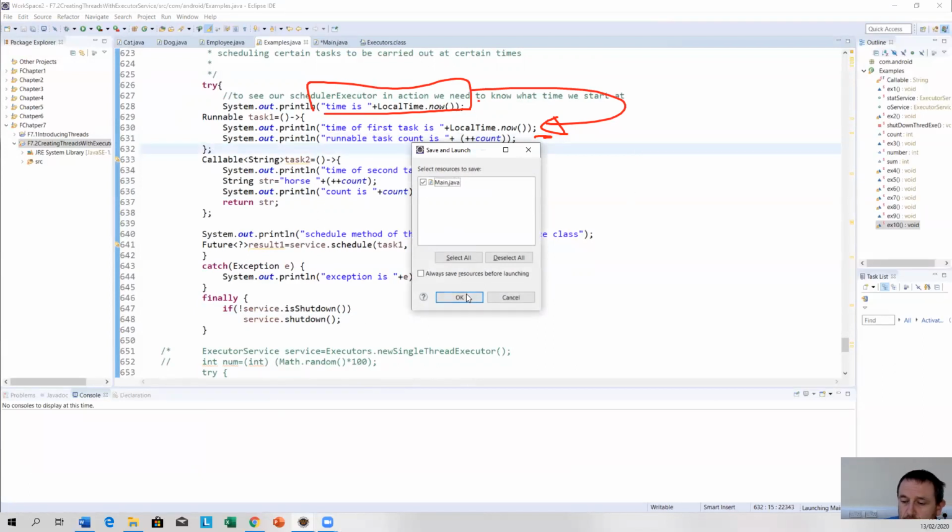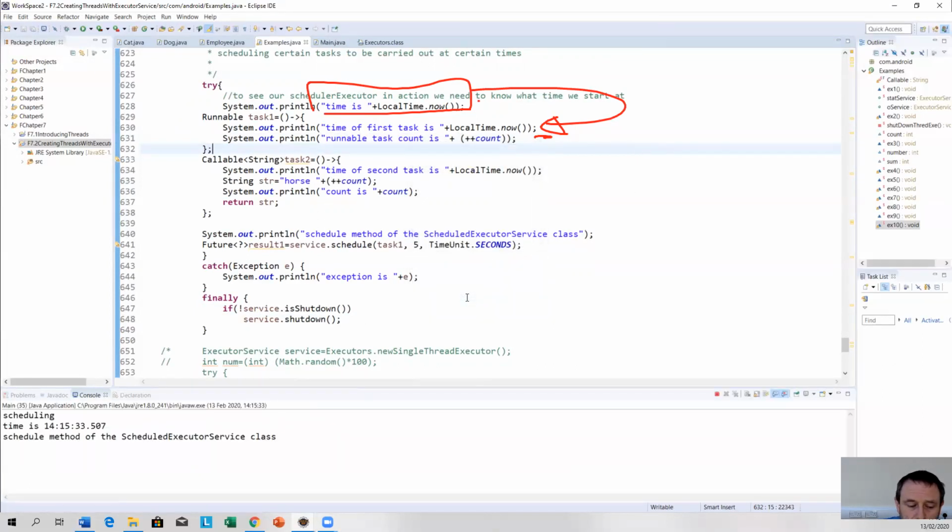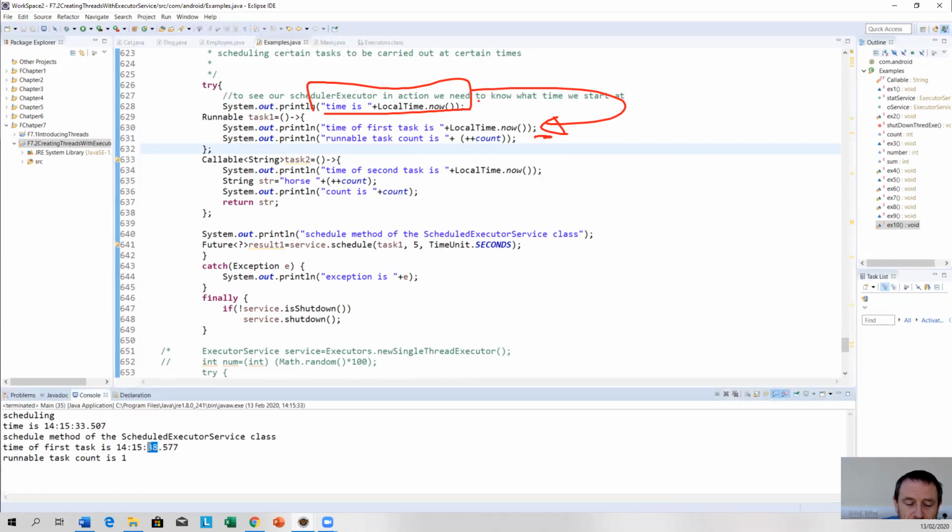Yep, so the time is 14:15:33. Yep, there we are. Now, it's not going to be exactly 5 seconds, but it's pretty close. The difference is in nanoseconds, about a 70 billionth of a second off, so it's still fairly accurate.